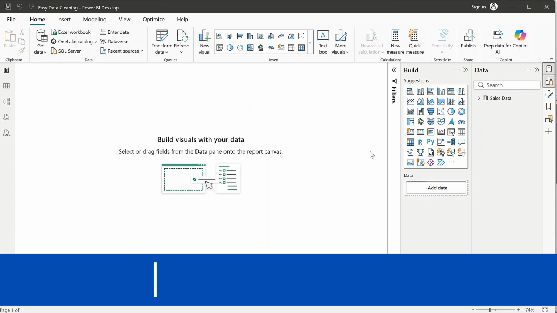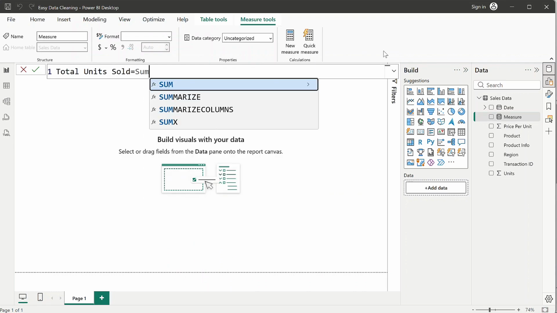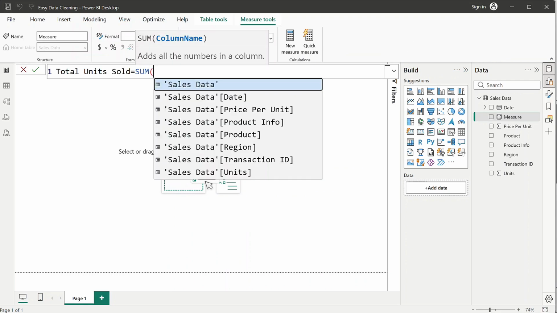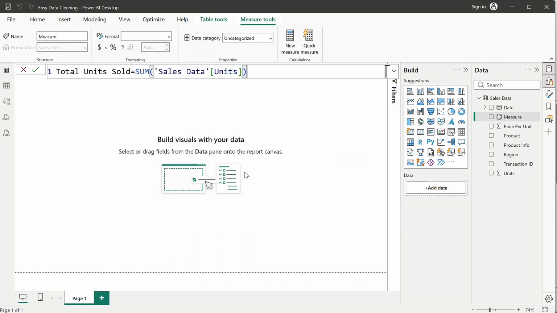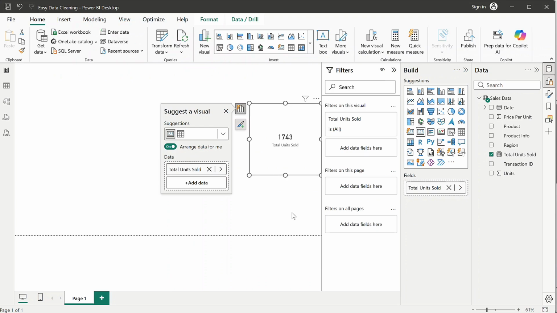Let's write a measure to find out the total units sold. New measure, total units sold, equal to sum of the column units. If I bring this to the canvas, I get a total of 1743.